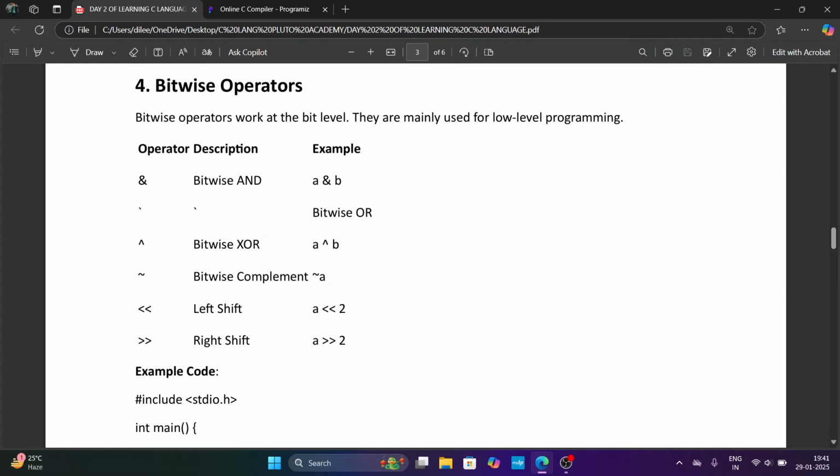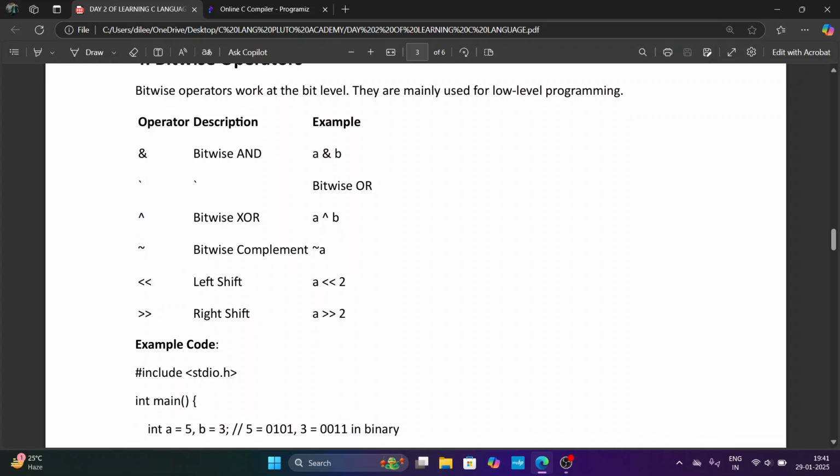And then these are the operators. There are six bitwise operators. This is the bitwise AND operator, this is the bitwise OR operator, this is the bitwise XOR operator, this is the bitwise complement operator, this is the left shift operator, and this is the right shift operator.